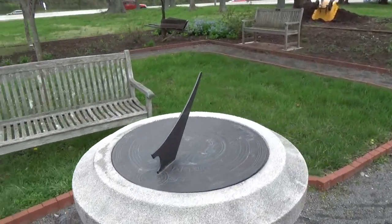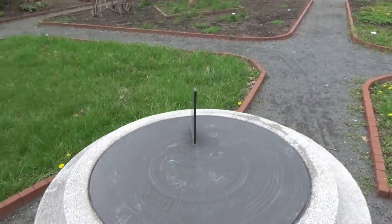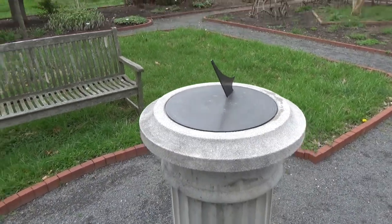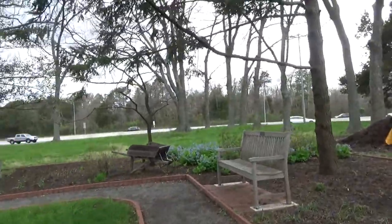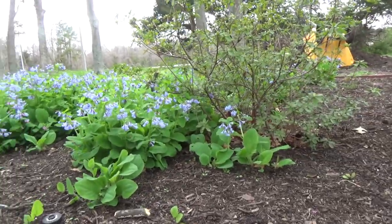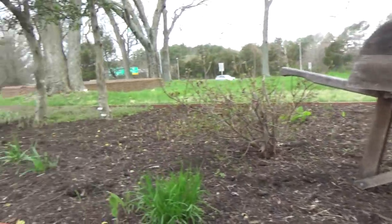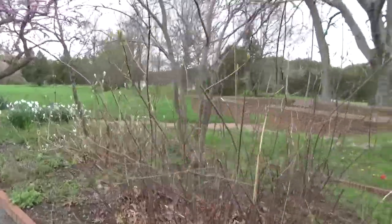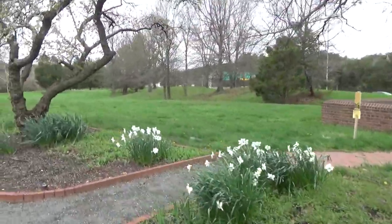Here is a sundial, and I saw the pointy thing and was like, oh, big 3D money shot — though it might be a bit too extreme. Sully Historic Site is literally right next to a highway, and you really don't notice it unless you walk over here to the gardens. If you're in the main Sully area, you wouldn't even know, especially on a slow day with no cars on the highway.